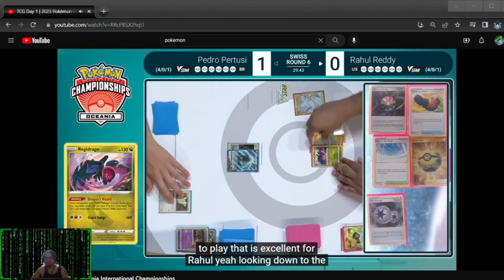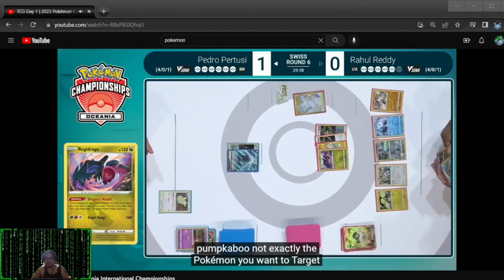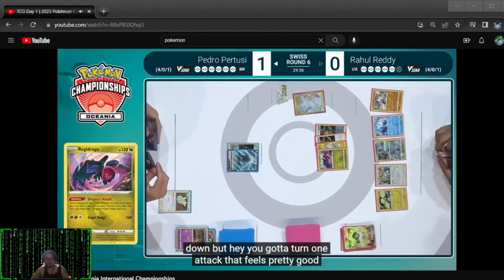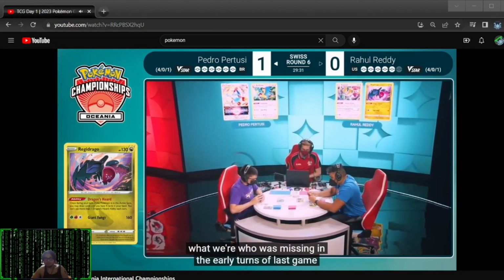Yep, taking down the Pumpkaboo. Not exactly the Pokemon you want to target down, but hey, you got a turn 1 attack. That feels pretty good. A prize card's a prize card, and that's what Rahul was missing in the early turns of last game. Yeah, well, throughout the rest of the game, too.